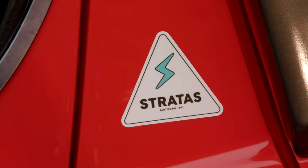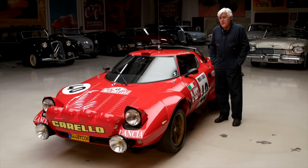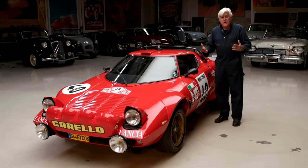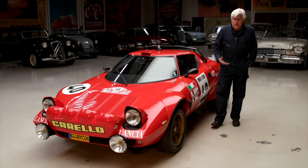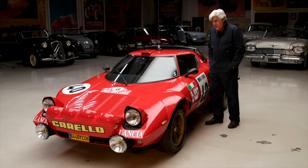This car comes to us from Stratus Auctions, started by a young man named Lance Butler. It's funny — 25 years ago we started a scholarship for McPherson College in Kansas for young men and women who wanted to get into automotive. It's the only college that gives a four-year degree in automobile restoration — they teach everything: paint and bodywork, electrical, business, everything. I met this young man at Pebble Beach in 2014 as a graduate of the school, which made me feel really good. He started this auction company and now he's dealing in these rare automobiles — there's another American success story.